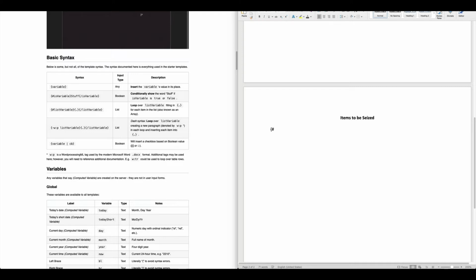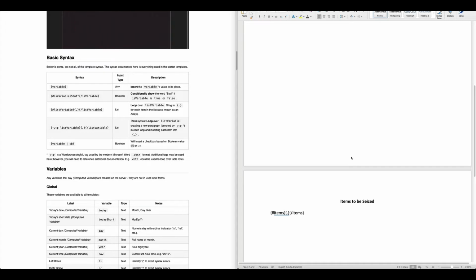So it's a pound sign, items, and then new curly braces is just a period, and then slash items. And the reason that it has to be done this way is because the text is items in the list. We can't just put the whole list on the page. We have to put each item on the page that's in that list. All right, so this looks good.